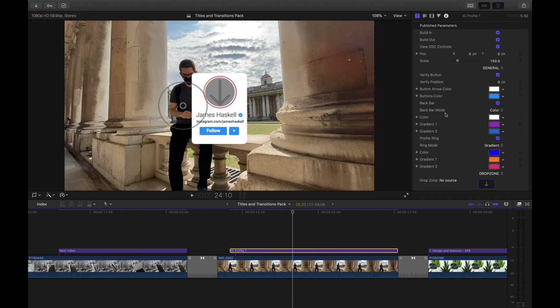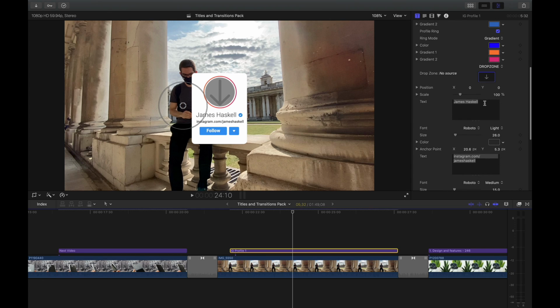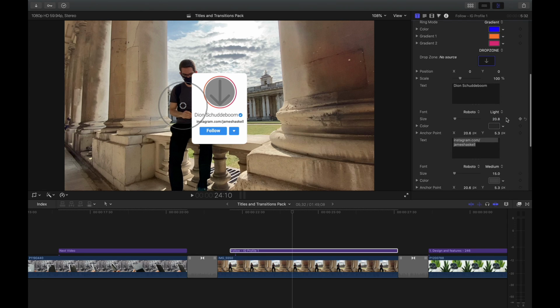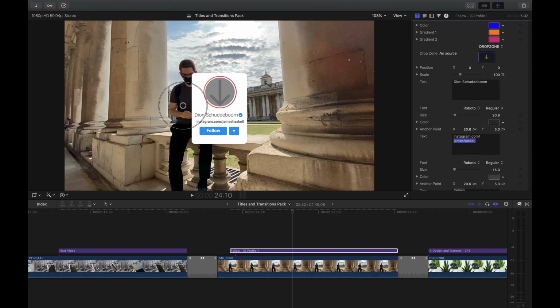You'll see placeholder text to show you how this will look, and as you can see in Inspector, we can not only change the text, but we can also change the colors if we wish as well. I'm going to leave them as is, as in this case they perfectly match what Instagram will actually show. I'm going to go ahead and fill in my name, change the size slightly, and also add in my link, which I'm going to make a little bit bigger.